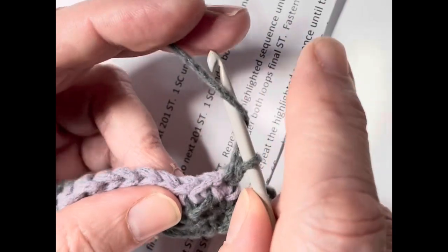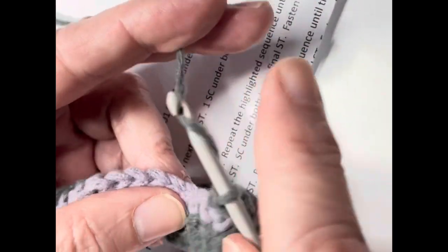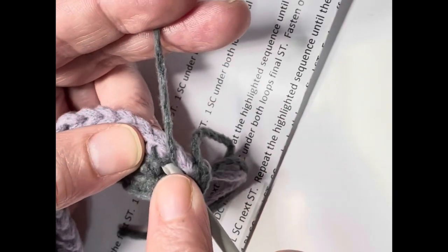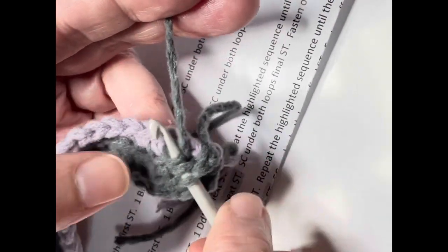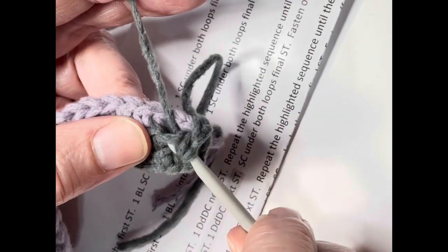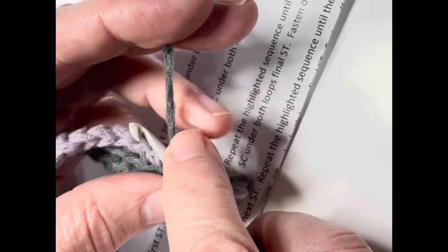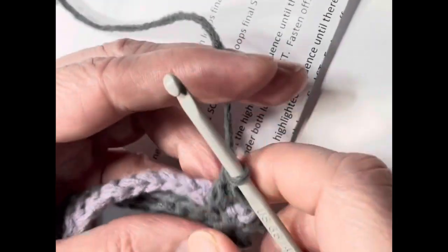So you're going to do a double crochet. You're going to yarn over, wrap that yarn around. You're going to insert the hook up under that front loop stitch. Pull up a loop, you'll have three loops on your hook, and complete your double crochet stitch.